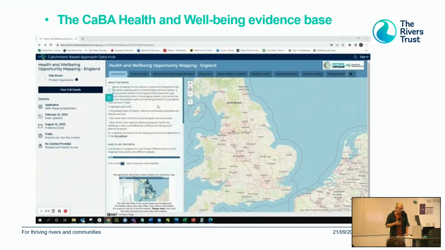So secondly, I would like to take a look at the work conducted by the Rivers Trust. Over the last 2 forums, the Ribble RT has developed and shared the health and well-being data and evidence base, which can also be found online on, I think, our systems. I think I'm the owner of that now, so that's good. So the Health and Wellbeing Data Evidence Base provides a series of maps and data that highlights current health and wellbeing issues across England, with a particular focus on illnesses associated with mental health, with obesity and with inactivity. It's designed to help identify opportunities for the creation and improvement of publicly accessible green and blue spaces, improving health and well-being, and it can also be used to identify activities to encourage people to connect with nature as well.